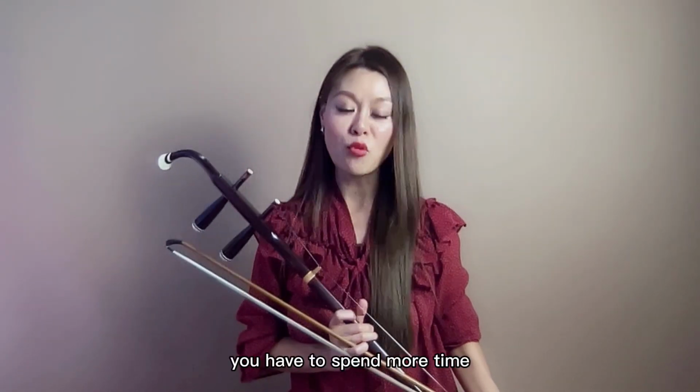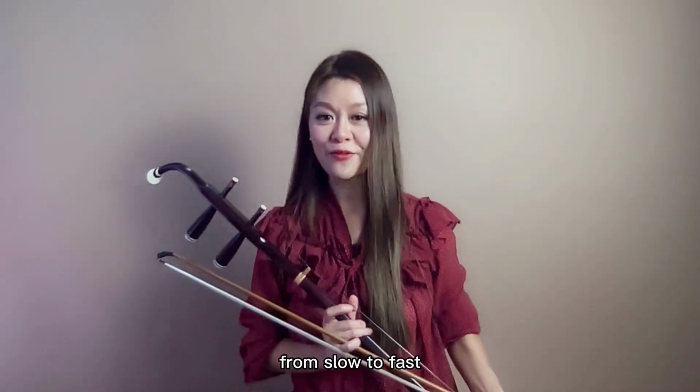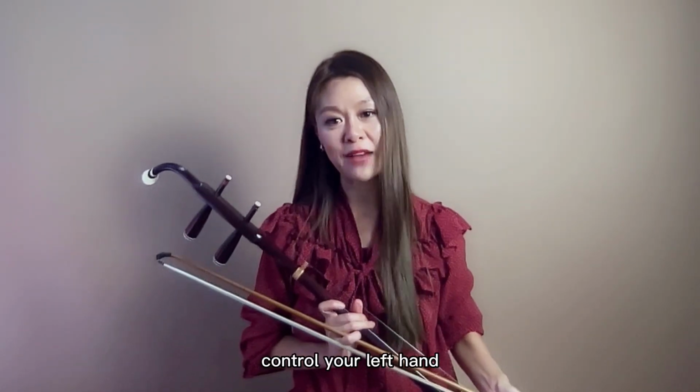For the vibrato technique, you have to spend more time to practice step by step from slow to fast until you have fully mastered it and can completely control your left hand.